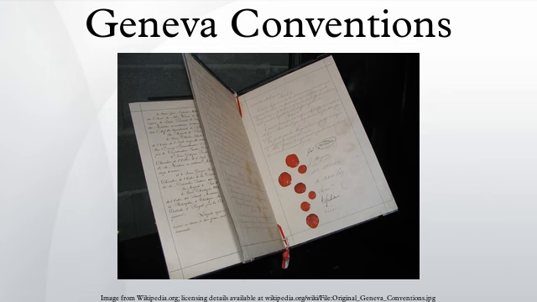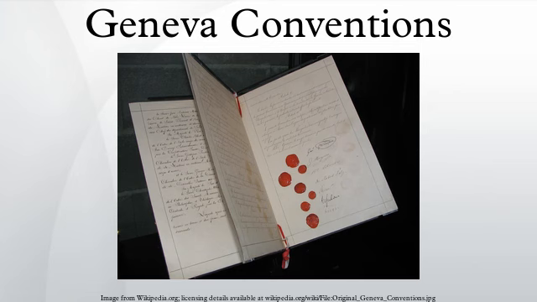Grave breaches of the Third and Fourth Geneva Conventions include the following acts if committed against a person protected by the Convention: willful killing, torture or inhumane treatment, including biological experiments, willfully causing great suffering or serious injury to body or health, compelling a protected person to serve in the armed forces of a hostile power, willfully depriving a protected person of the right to a fair trial if accused of a war crime.